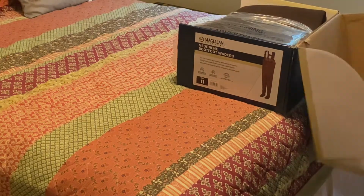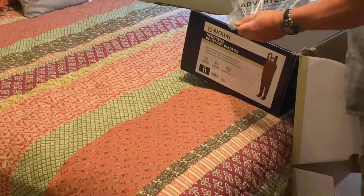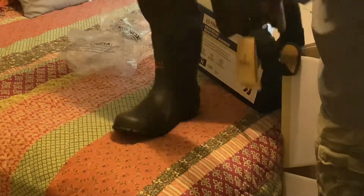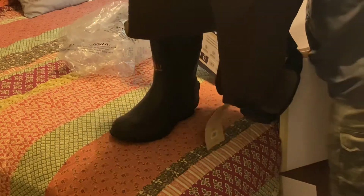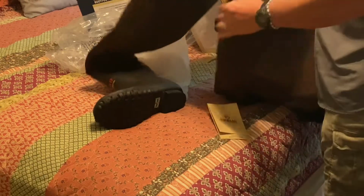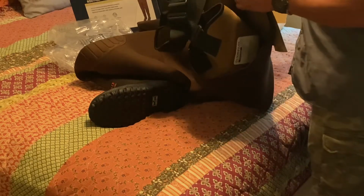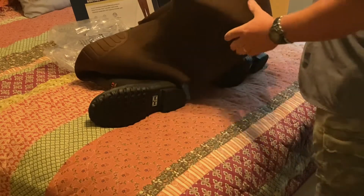They're plain Jane. They're just brown waders. I haven't seen a duck yet know that I was wearing either camo or just regular old brown waders. But I like these Magellans. Like I said, they're inexpensive as far as waders are concerned, and they serve my purpose. They have the buckle strap, which I like. I like the buckle strap better than the fold over type of over the shoulder.